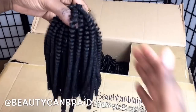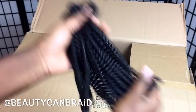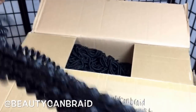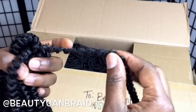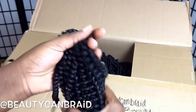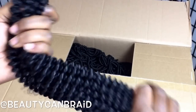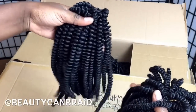This is how the hair looks like before you twist it — it's very pretty. I'm gonna have a tutorial on how to twist it and different hairstyles you can do with this hair. I'm also gonna leave a few of those hairstyles after that video so you can see them. I believe I got 200 of these from her.